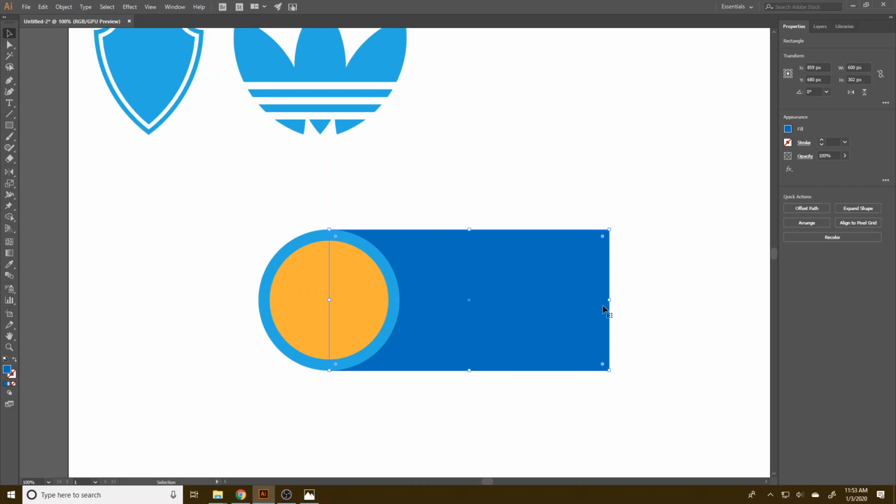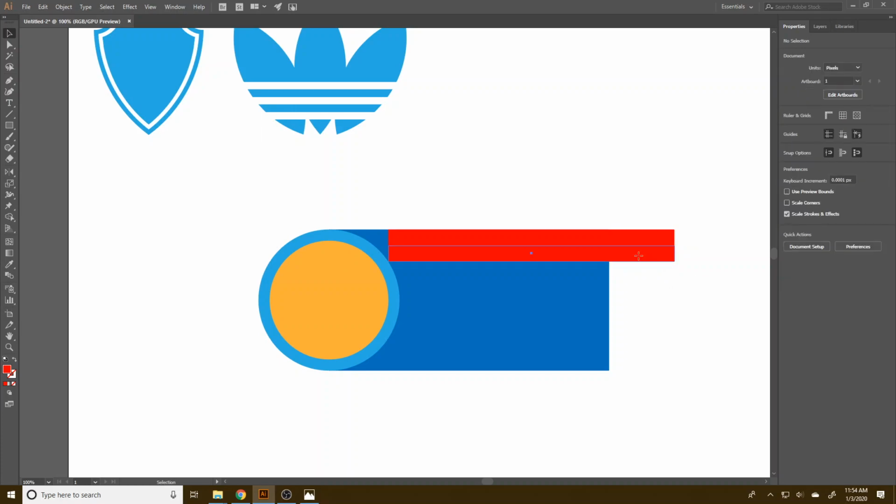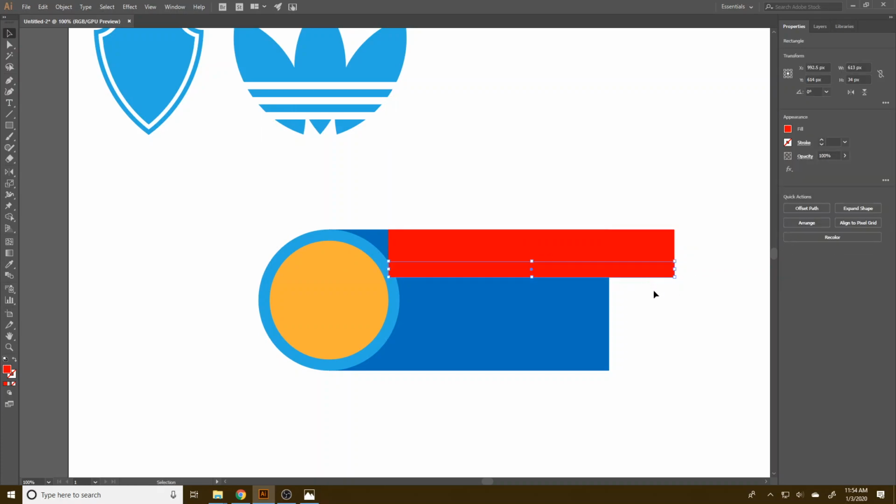Now, with this done, what we're going to do is create a series of smaller rectangles here. I'm going to create maybe 7 rectangles. So I'll make sure this lines up at the top of your big rectangle. And I'm going to hold down the Alt key and drag this straight down. Let me actually change the color of these slightly. So once again, I'll drag this straight down. And from there I can Control D.